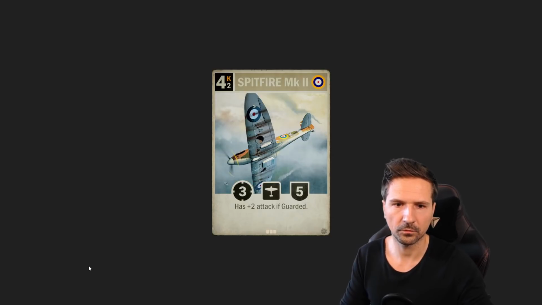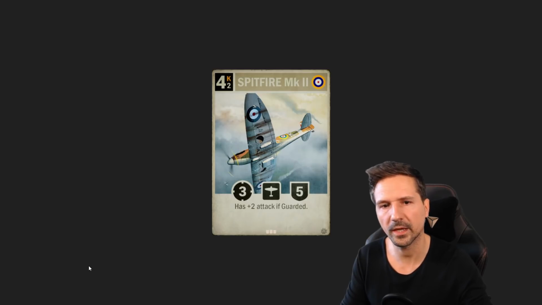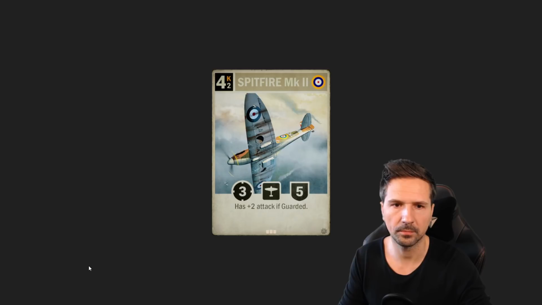Then we're going in with the first Brit card here, the 4k Spitfire Mark II, a 3-5 fighter that has +2 attack if guarded. So another option in the Spitfire deck here with the new Spitfire. 4k for 3-5 is also okay, with the possibility to have 5 attack if guarded. So I would give this card maybe 3.5.